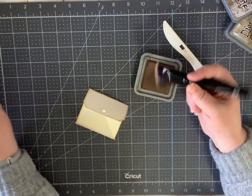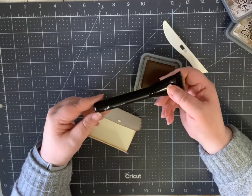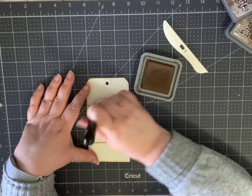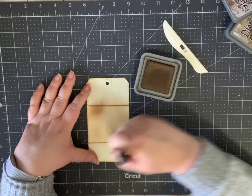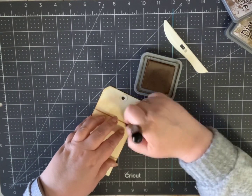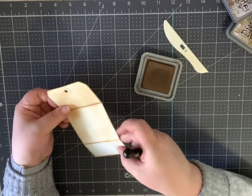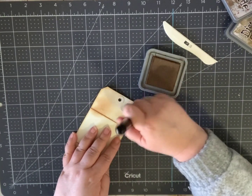a blending tool. This is just a makeup brush from Target, I think. I got this from my sister in some Happy Mail, and I think it's the e.l.f. brand sold at Target. I'm going to do pretty much the whole thing. I want this to be pretty grungy. If you don't have a makeup brush, any other blending tool is fine. And don't need to worry about the bottom because that's going to be inside. And flip that over. And do both sides.